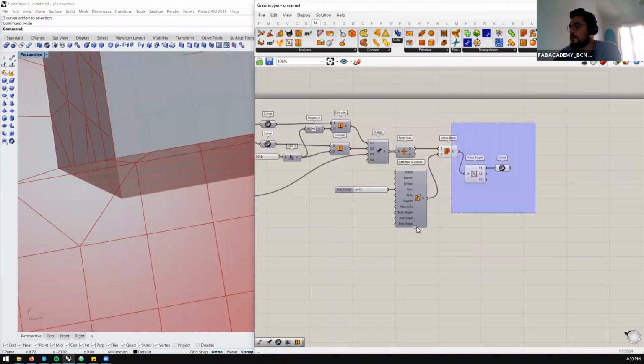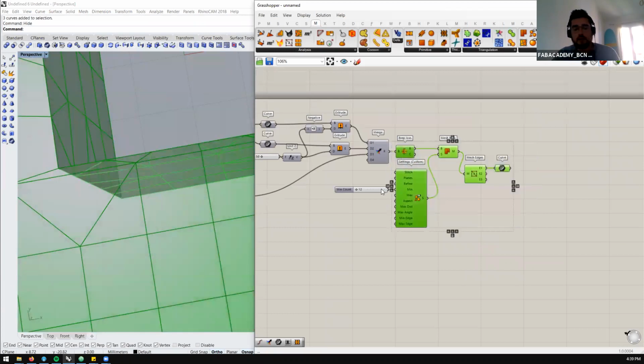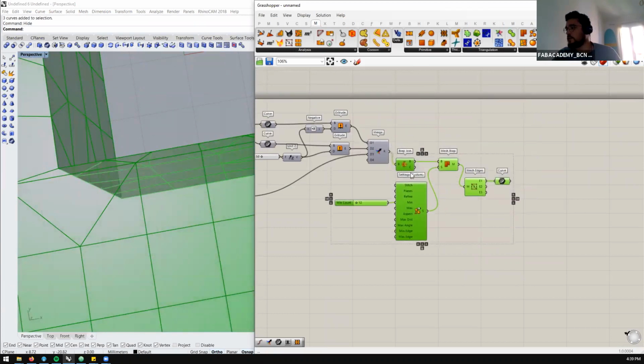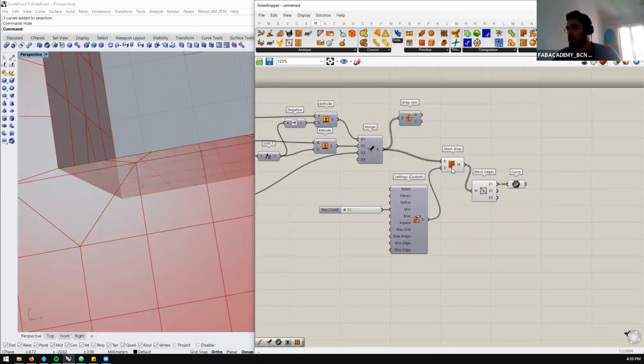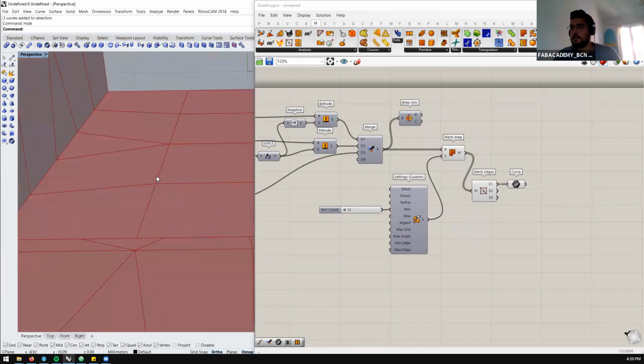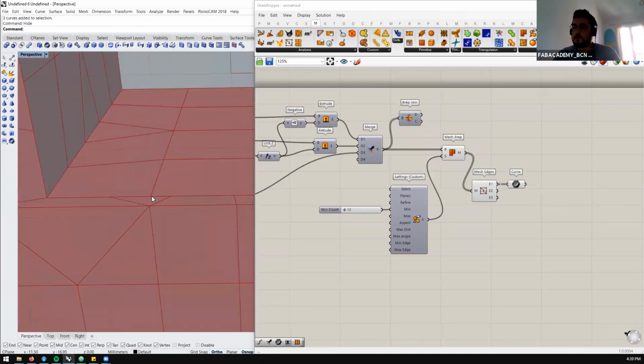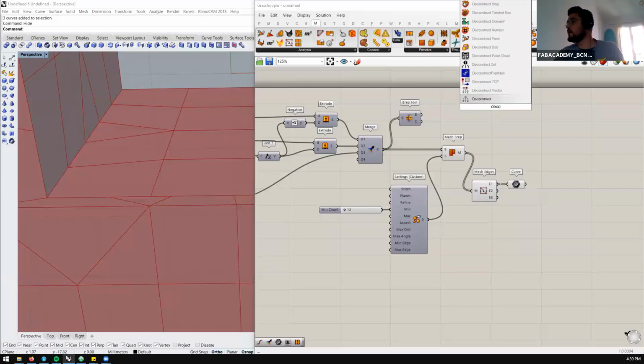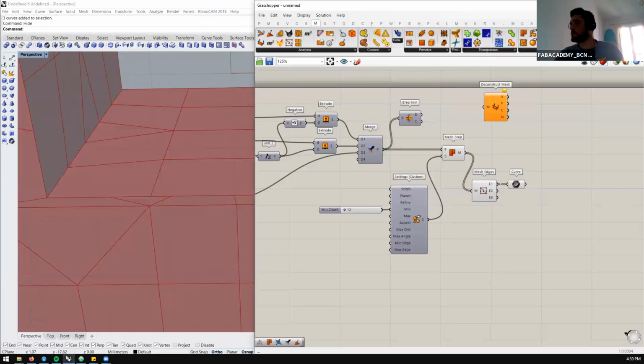What happens if instead of doing a join, we just automatically mesh each one individually? First, you see here, this edge has a point here. Let's extract the points so we can see them better. Deconstruct mesh. This is just for visualization purposes.